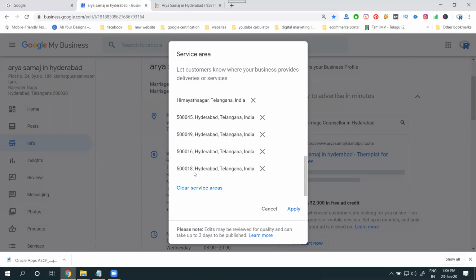Suppose here is one question: if I am not adding service areas, what happens? They give an option asking how many areas you are promoting. You can give particular areas, as pin code numbers or area names. These are the areas I supply my product or services to, so Google My Business can understand the purpose. Previously it was unlimited; now we can add only 20 service areas.